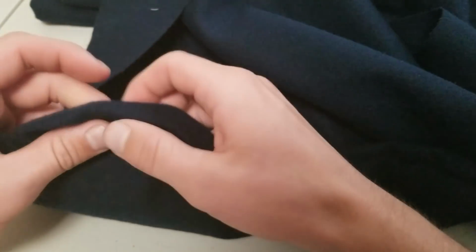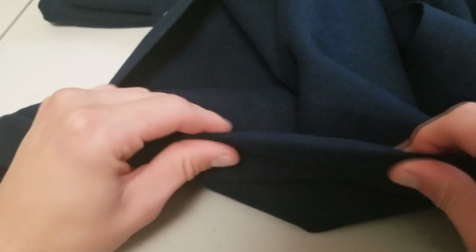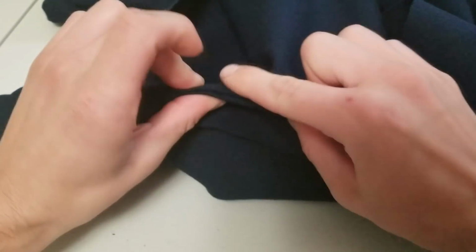What I like to do after getting all this done is to press it so it lays all nice and flat. There's no offset, so the seams start sticking up like this. So you have this huge, I call it the fat lip, just because you get a lip that's a little more full than the top. So I always like to pinch it down and then press all along the seam.